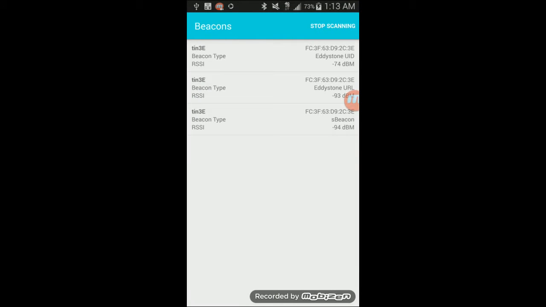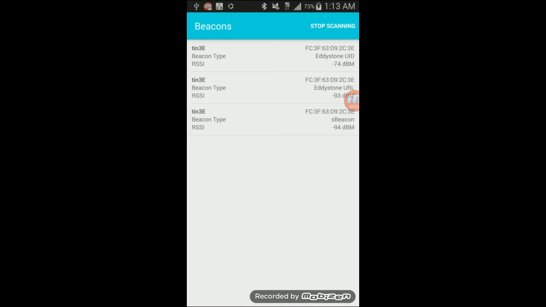But also, if the user does not have the app already installed, they could still see the URL and follow it to see the stop times on a website. And then if they wanted to, they could install the app to gain the additional features that it provides. So let's see how this works.